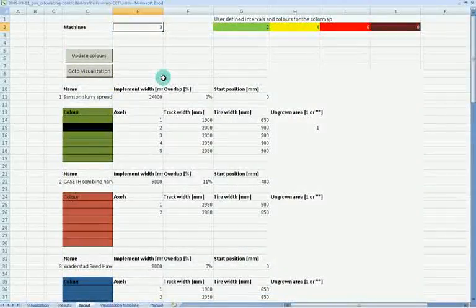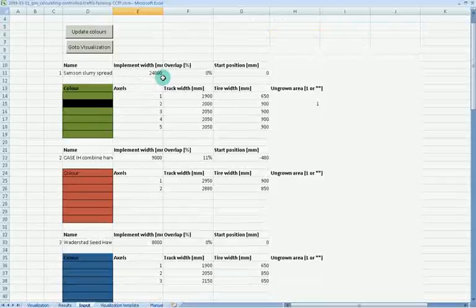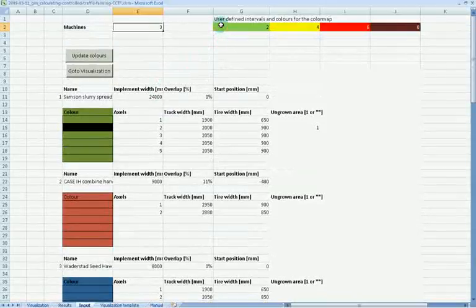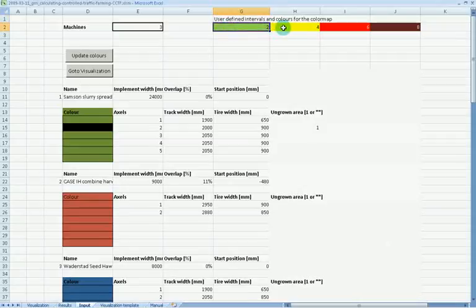Be careful with this function because it will delete your machines without asking you first. And here we have the user-defined colors for the color map, and also the values here are user-defined, so you can change them and it will be implemented in the visualization.